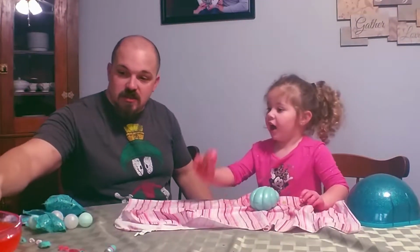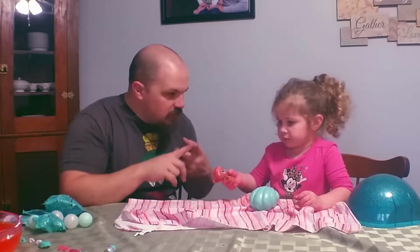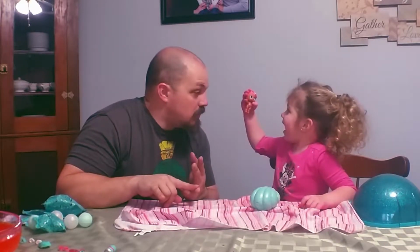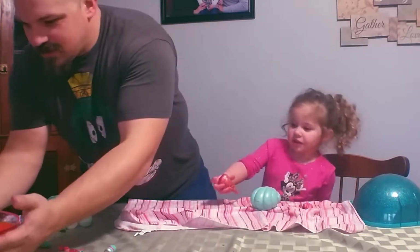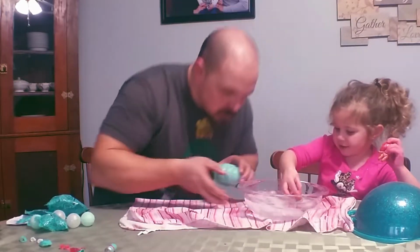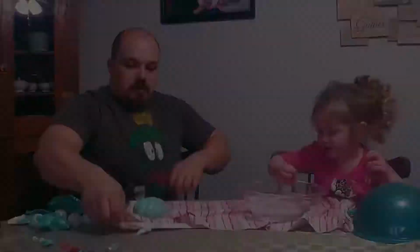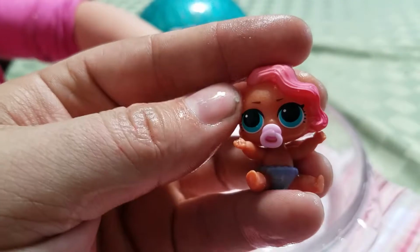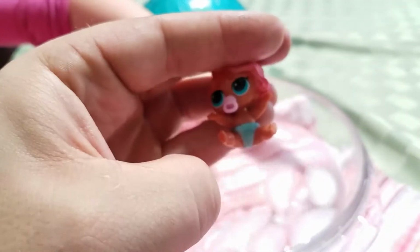Come to the sea. Alright, Daddy's gonna go get new water, okay? And we're gonna see if they color change or what? Fish. Or? Fry. Or? Pickle! Get rid of this water. You wanna try the little sister first? What's she do? Color change. So she color changes her pacifier. And what else? Her diaper. How cool is that?